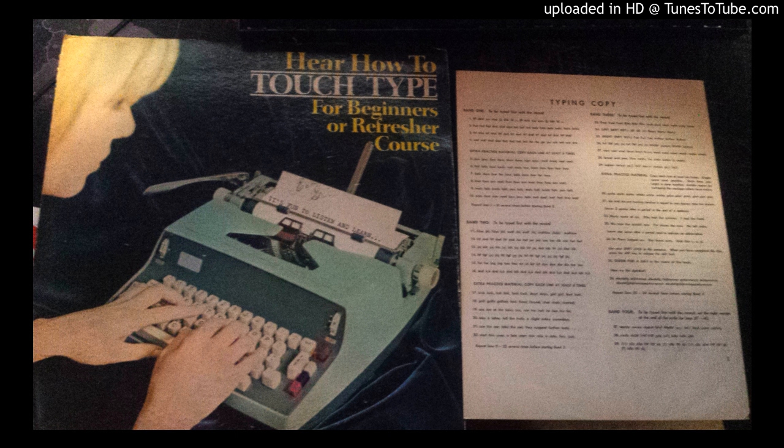Eyes on line 26 of the copy. Ready? Type. F, V, F space. F, B, F space. J, M, J space. J, N, J space. F, V, F space. F, B, F space. J, M, J space. J, N, J space.